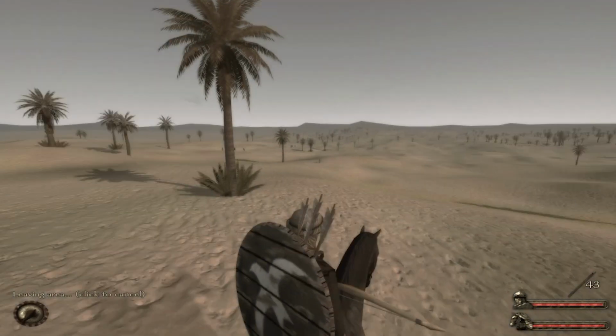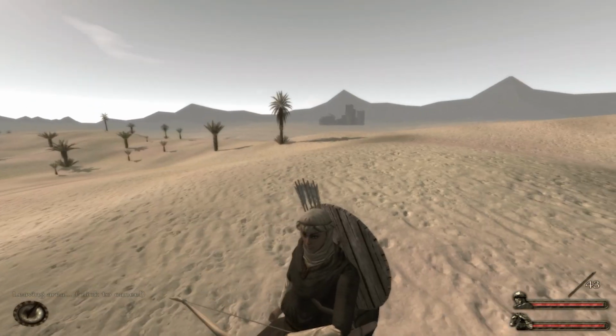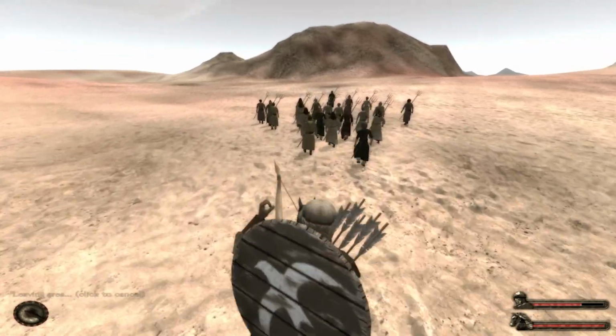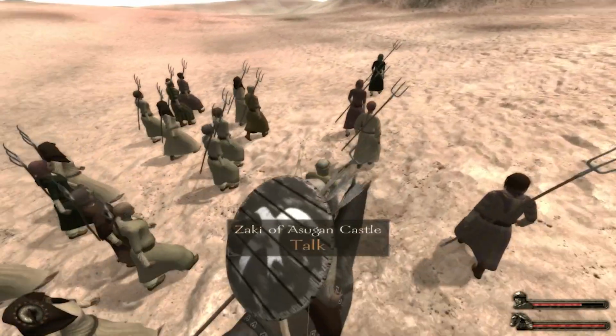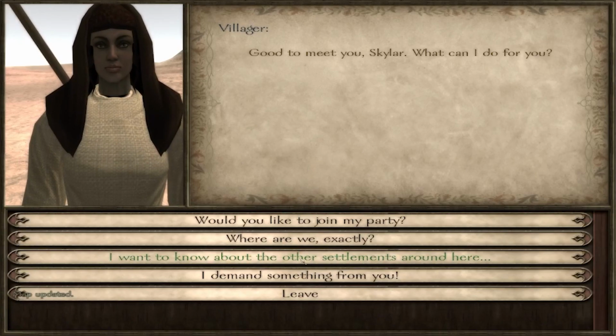We no longer have a world map to travel onto. Going from town to town now requires you to actually travel the land, where you'll come across villagers and bandits alike. We have a map that tells us where we are, but the only way to find locations is to actually scout them, or ask people passing by to give you info.